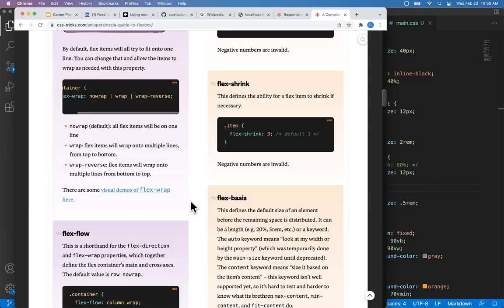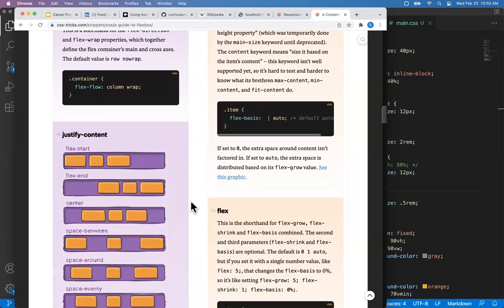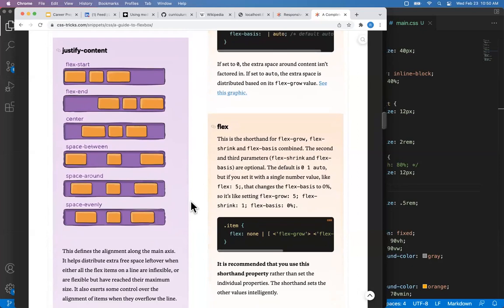But my favorite one by far, I would say, is justify content. Most of the time when I have a problem that can be solved with Flexbox, the solution is using justify content. I want one of these kinds of layouts. Either I've centered a whole bunch of items just in the middle of a row with some padding between them, or I've spaced them out kind of naturally looking.